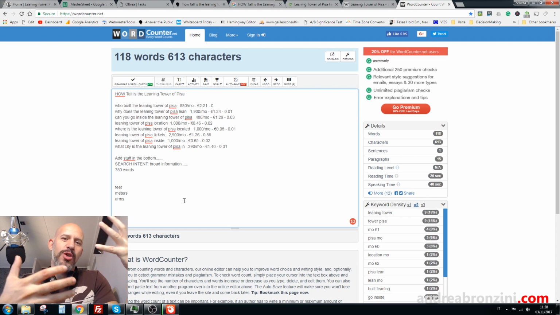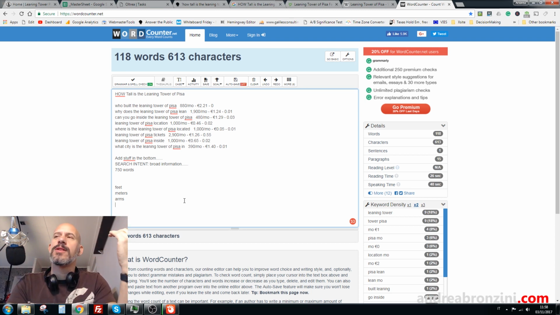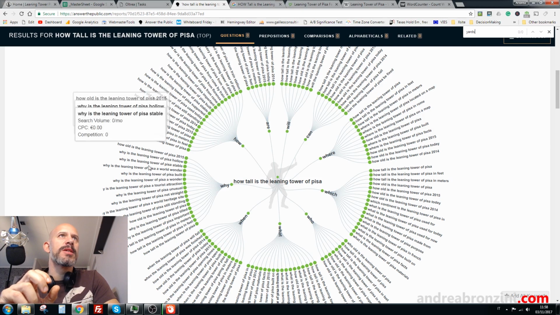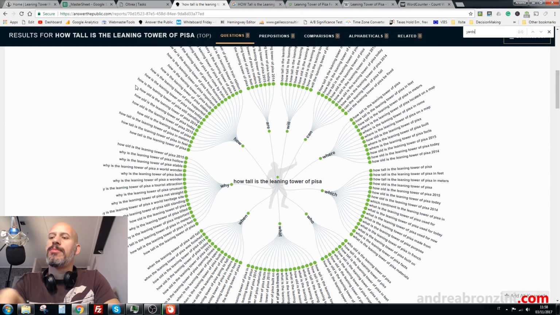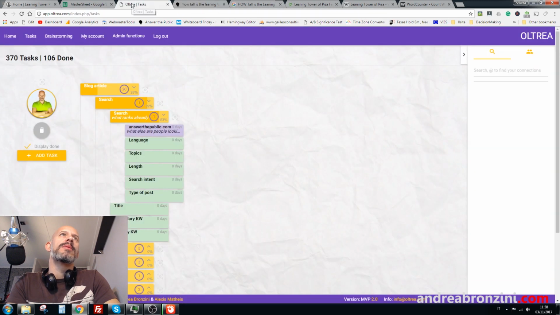And it's just a coincidence that the tower is 56 whatever 8 meters. So that's a curious fact that I want to address in this article. It makes it more interesting and very informational, because this information is not delivered by any other website. So you want to build on these opportunities, and this is what I'm going to do right now. You have a look at this Answer the Public tool and you try to find other inputs for your article, ideas. Now I'm going to go here and I'm gonna mark it as done.